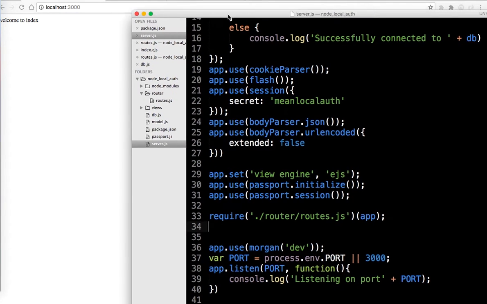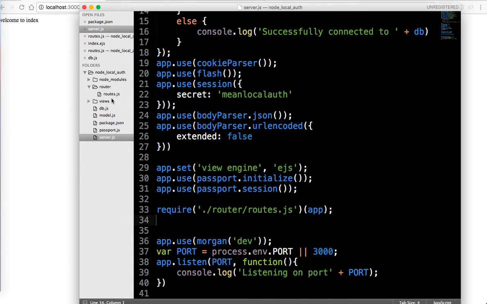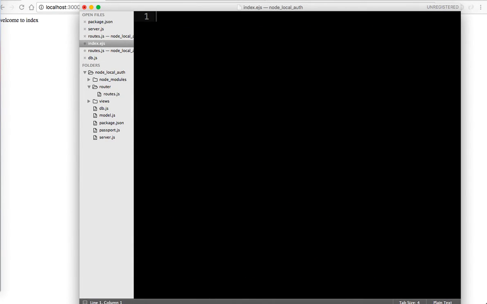Let's go ahead and get started then with our passport. So again, I'm going to make this very, very DRY, but on here we're just going to have a form, or we're just going to have two hrefs. Change this to HTML.